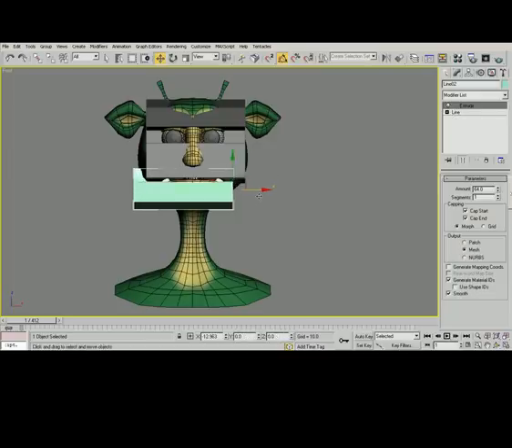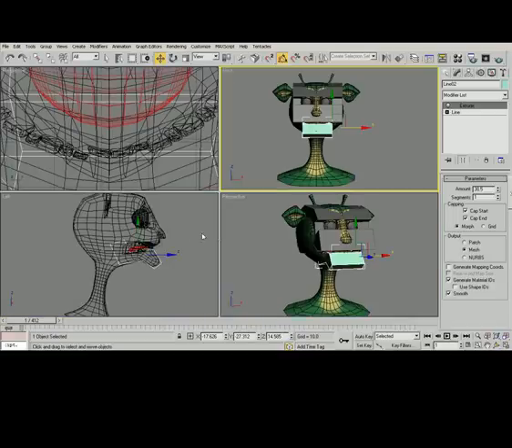That's a bit on the wide side, so I'm going to bring that in slightly and reduce the amount like so.